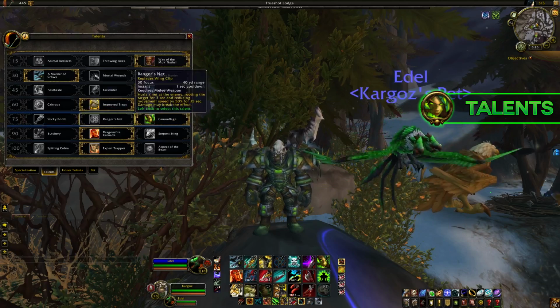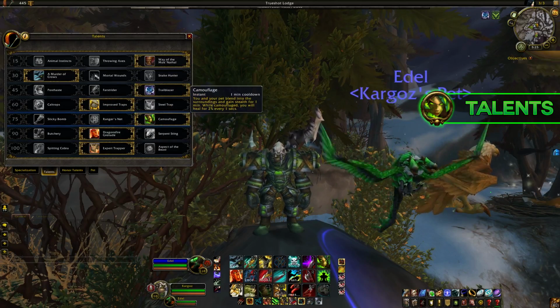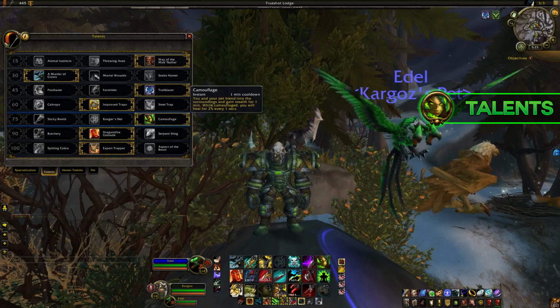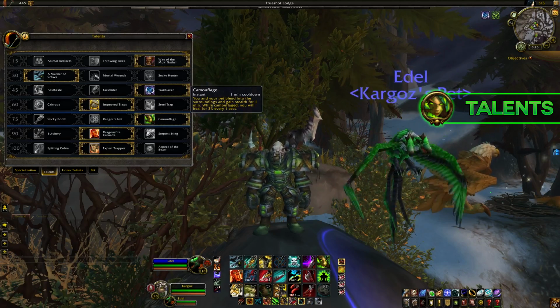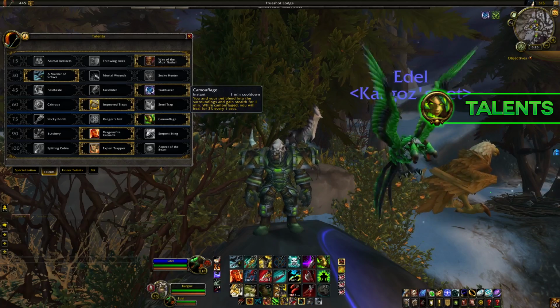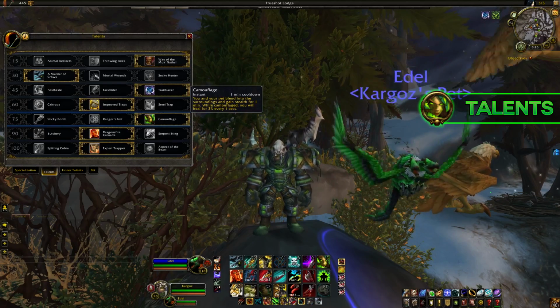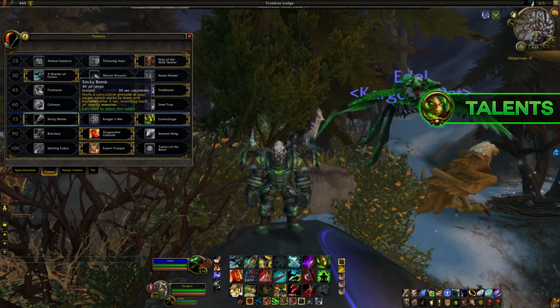The level 75 choice is usually between Sticky Bomb or Camouflage. Camouflage is good when it's going to be advantageous for you to get a great opener in arena, and more often than not, that is going to be the case. Having a great opener allows you to start the fight with a freezing trap or a tar trap or whatever. It gives you a lot of flexibility.